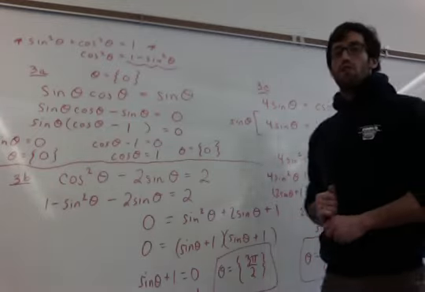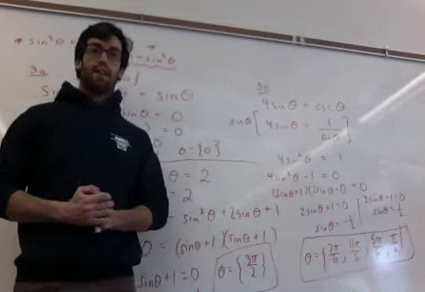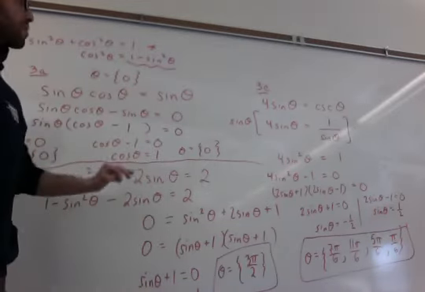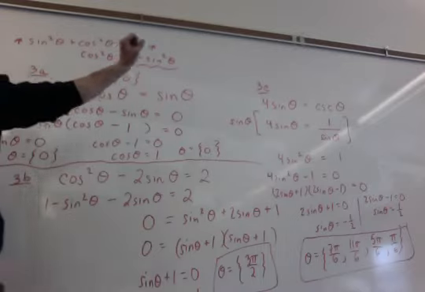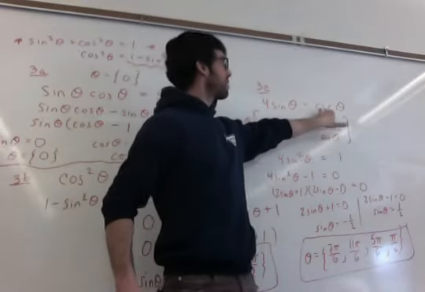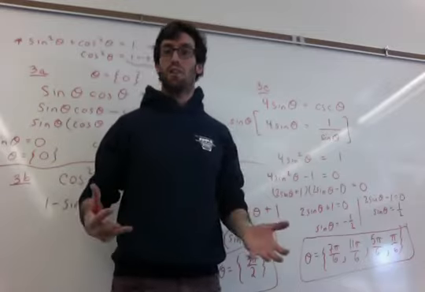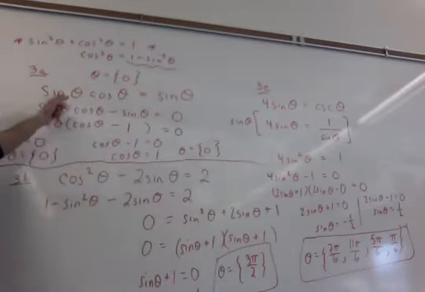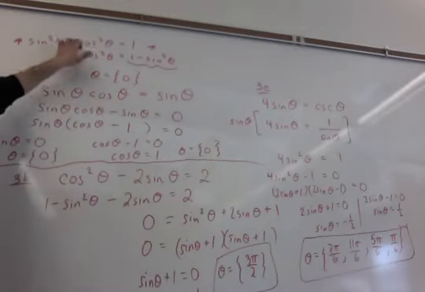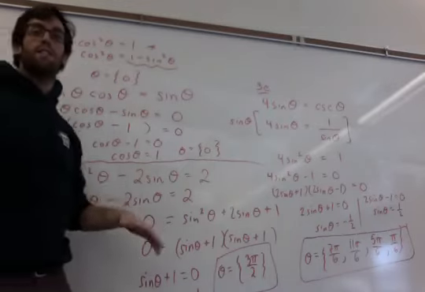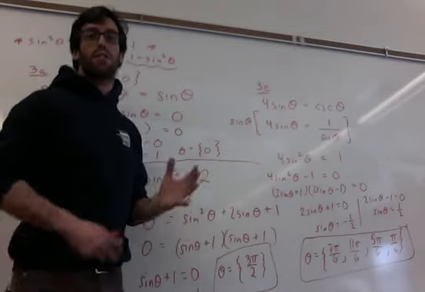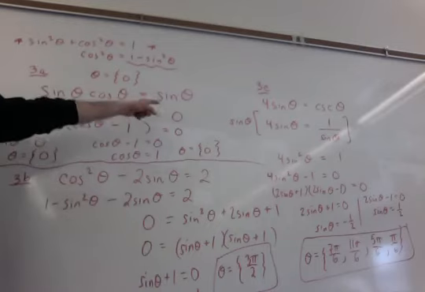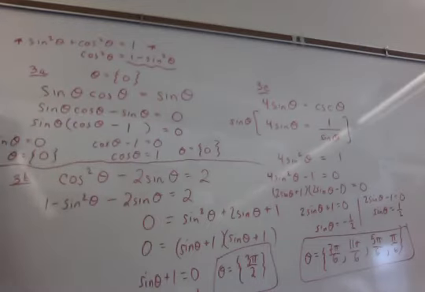Okay? So those were the first 3 problems from the homework. And again, the B and C are more similar than A was, where you can replace one of the function values to use the same type of function. You want to do that first. But in letter A, we couldn't do that. With sine and cosine, you can't use the Pythagorean identities unless you have sine squared or cosine squared. If you just have regular sine and cosine, you have to figure out a different way. In this case, we just took away sine and then factored.